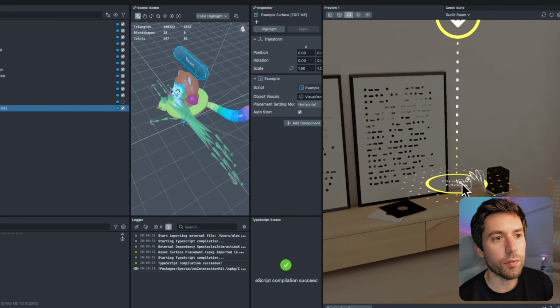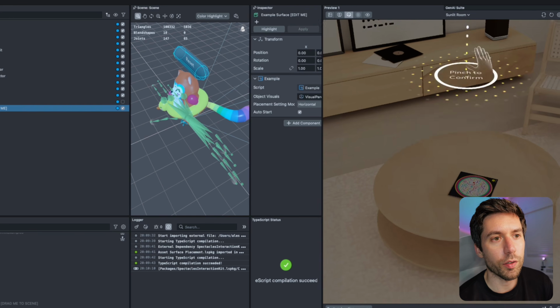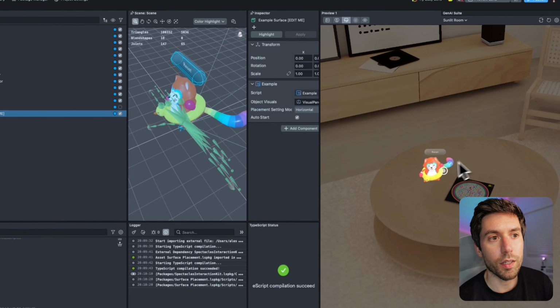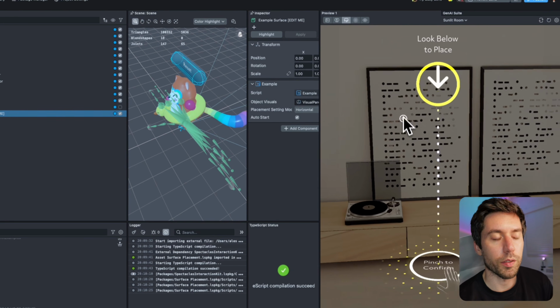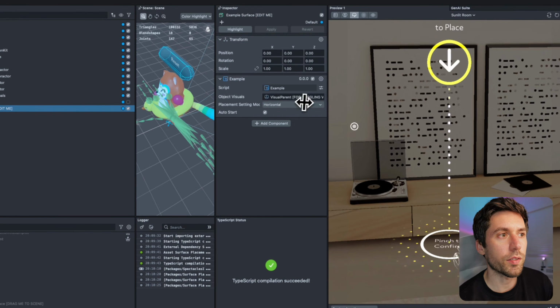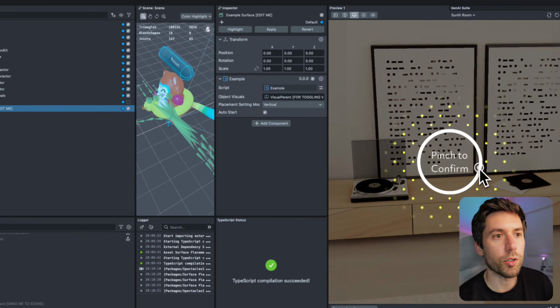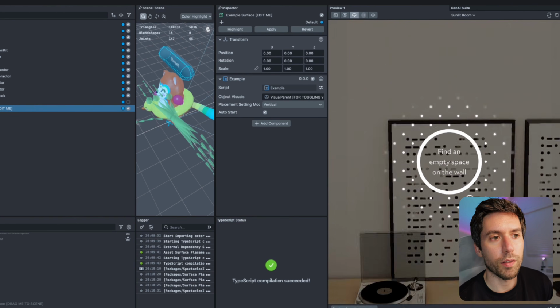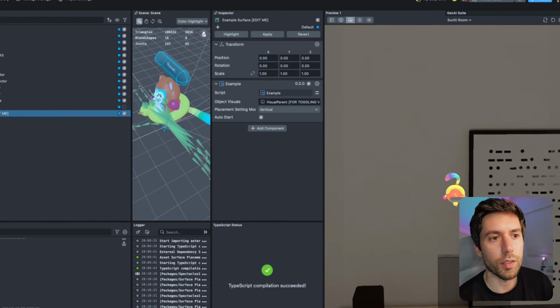It's very informative. It says pinch and drag to move. So you're gonna just go in here. We just found a surface. We're gonna just pinch and then instantiate one prefab here. This also works if you go in vertical surfaces. So we're gonna go in here and we change them to vertical, and we just look at the wall, we click, find an empty space on the wall, drag to move, and then we're good to go.